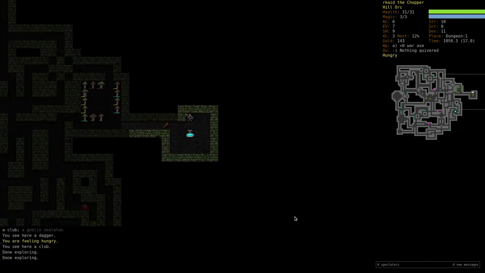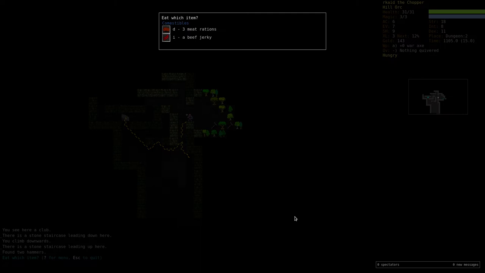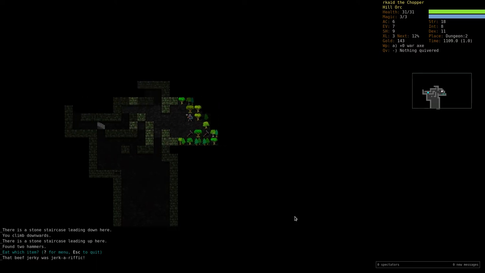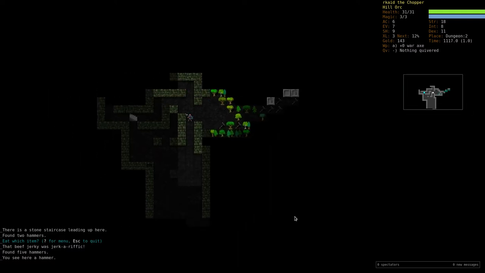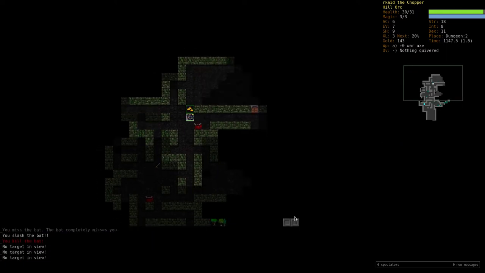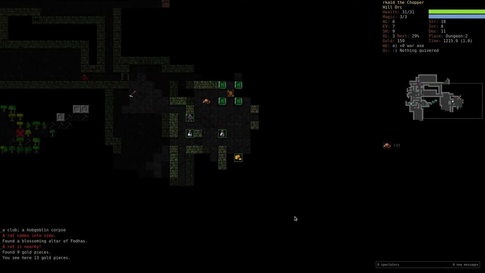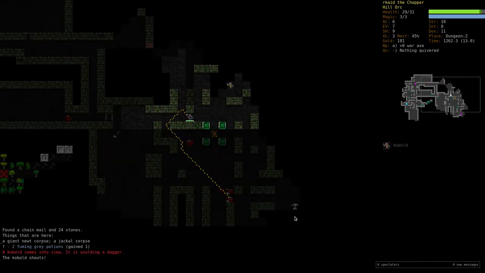If you're hungry, blah, blah, blah. Oh, this looks like the lair of crazy youth. Oh yeah. I think I'm gonna wait a little bit with, because he can be quite dangerous with his... I think he always has a staff of chaos or something crazy. An altar to Fedhas there. I don't really want that.